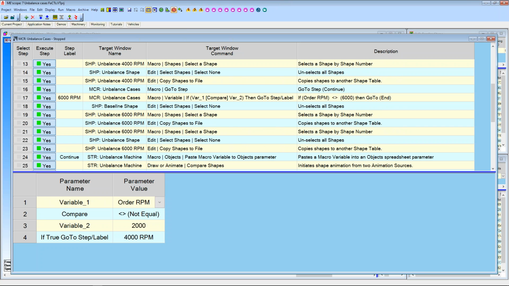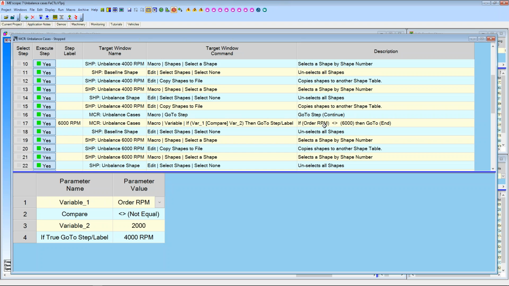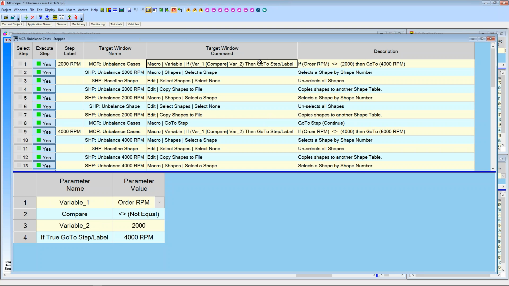So we saw that up here, those were hotkeys where I can select first, second, or third order OD and animate it. We didn't try the third order. We could go back, but we tried the first and the second hotkey, and really all those hotkeys do was set the RPM either to 2,000, to 4,000, or to 6,000. We saw that in the macro for the first order. So let's assume it came in here and it is equal to 2,000.